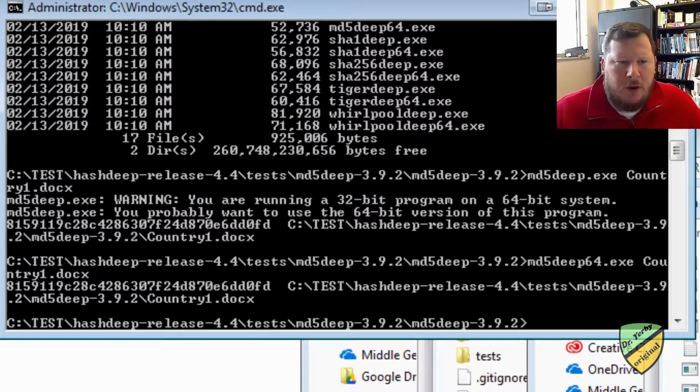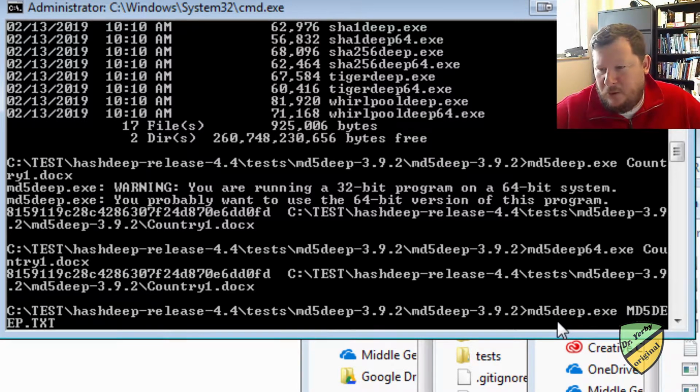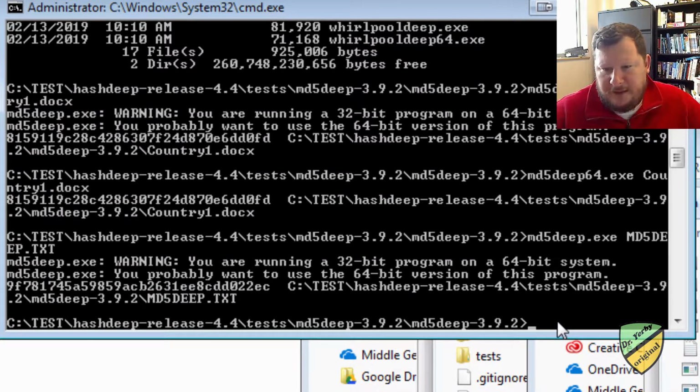Next, if you're going along with an assignment that might be in your network security course or something, it may ask you to generate some hash values for some other files. So I'll just show you that really quickly. I'm going to actually use one of the files that are right here in this folder. So again, I use my MD5DEEP, and then it wanted me to use this text file. So go ahead and enter.